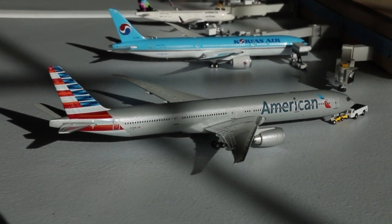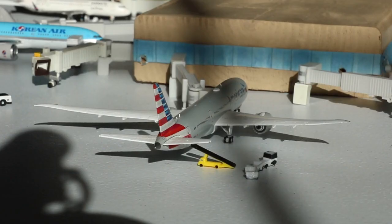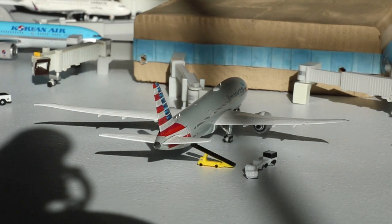Currently pushing back we have the American Airlines Boeing 777-300ER — our 2013 first release, one of my oldest models. I did a reaction video unboxing this and it is still here. We're going to say he came in from London Heathrow on an all-cargo flight and is heading out to London Heathrow on the passenger flight — the cargo flight number was around 9798 and the passenger number is 51. This is an American Airlines Boeing 787-9 just driving in from Cancun, heading out to Buenos Aires — flight 996. All the South America flights also come in during the morning rush, alongside the Hawaii flights, Korean Air, JAL, and normally Emirates.